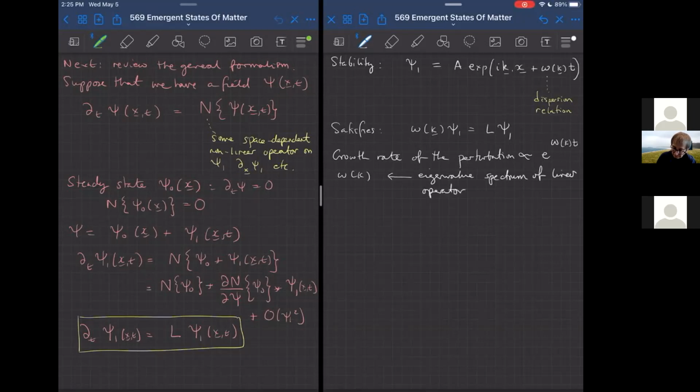When the omega is purely imaginary, does that just mean that it does not grow? That's right. So in other words, if the thing is going to grow, omega has to have a positive real part. So that's exactly what I'm going to talk about now, which is to look at the following scenarios.